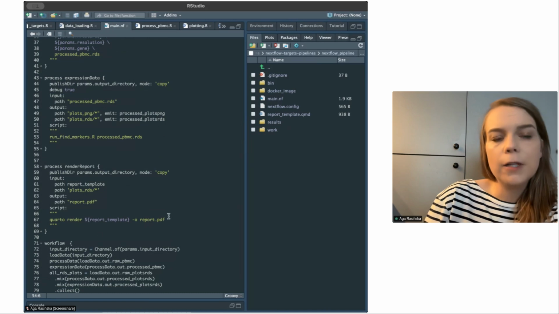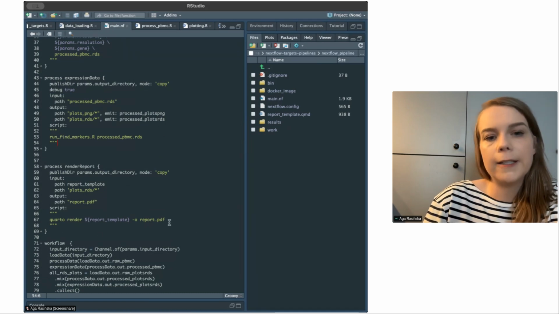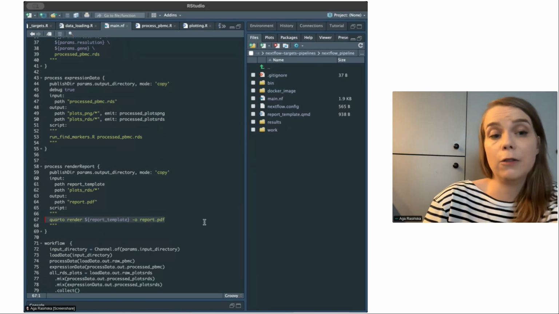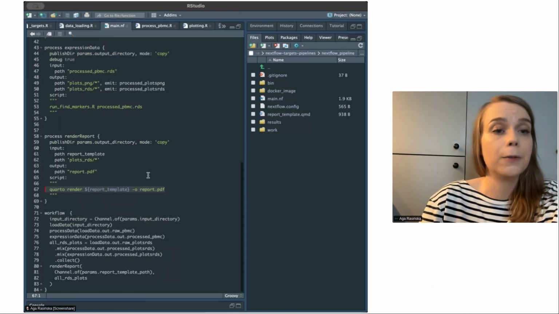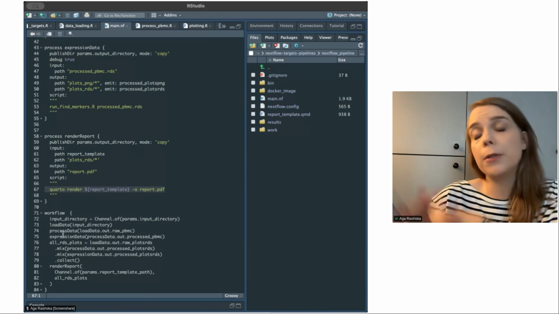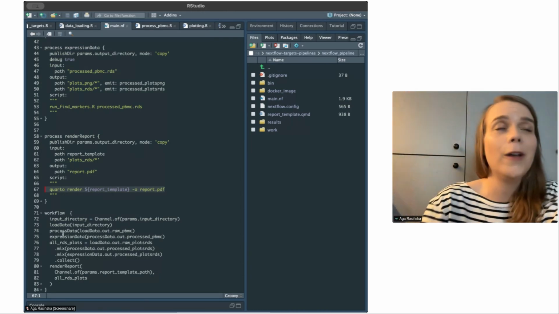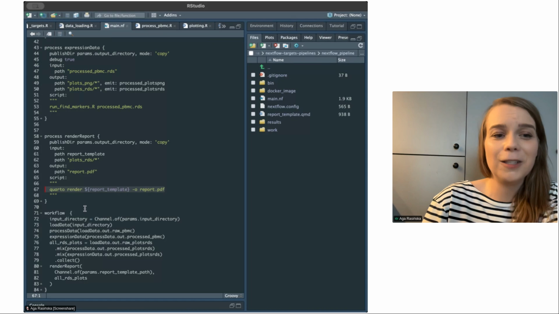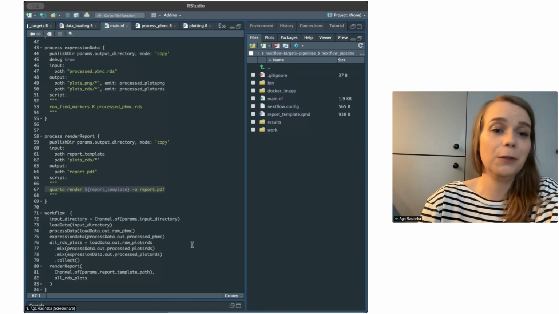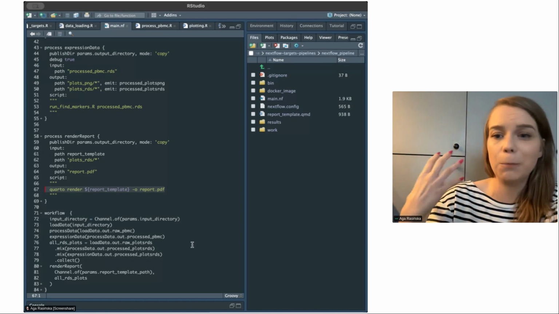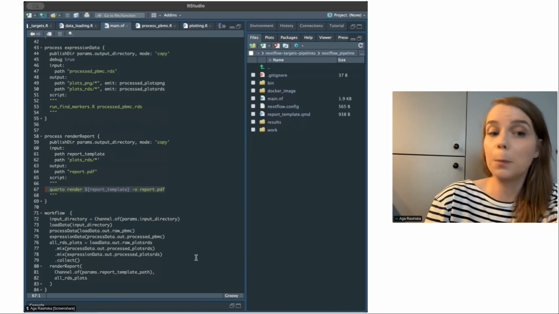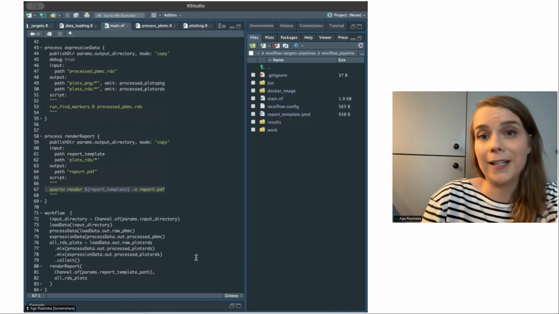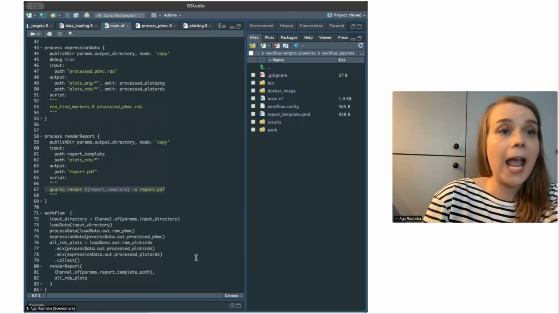And the final one is the process rendering report. As I mentioned here, I wanted to make it in Quarto and PDF specifically, so I can define it over here. And now I'm putting all my simple blocks into a big tower, with how we start with inputting our data, how we're loading, processing, then processing further, collecting all that I need for the plots, and rendering the report in the end.